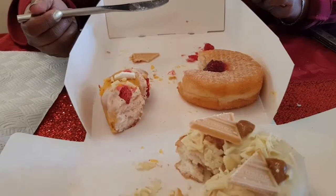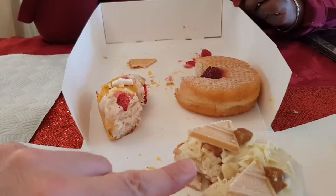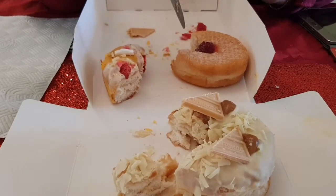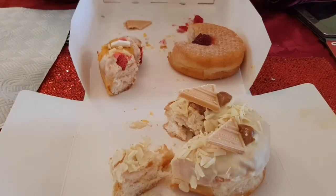As you can see, it's all gone, pretty much. That's my favourite. But it's a tie between these 2. This one I wouldn't order again. You? You're absolutely correct. This one I would get again. That one I wouldn't get again, but I prefer that one to this one. Really? Yeah. Oh, okay. I'm not a fan of the other one. I'm not a lover of that one.